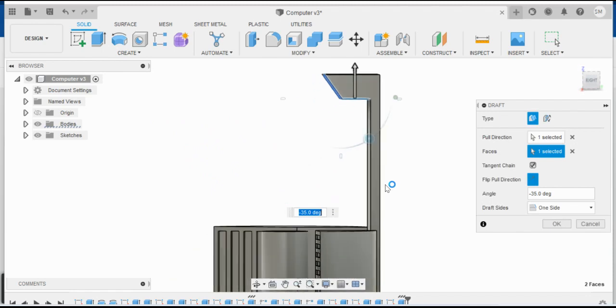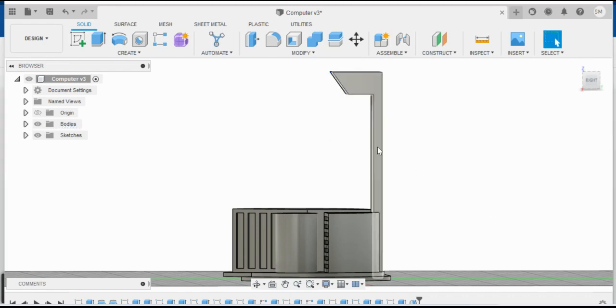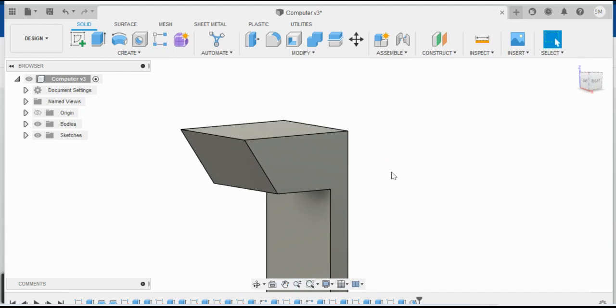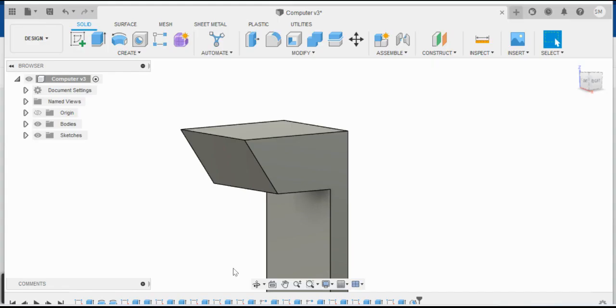That looks like a pretty good angle for my computer screen for someone to look at. If their head is right in this area, they're looking up at that computer screen just like that. So I'm going to go with that 35-degree angle. I'm going to click OK. And now the top side of my piece is angled the way that I want it right here. I hope that 35 degrees is a good angle to go with.